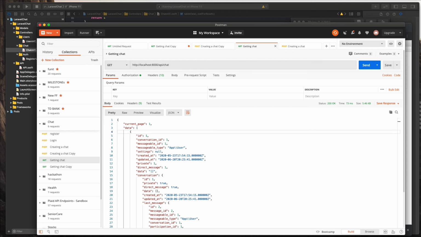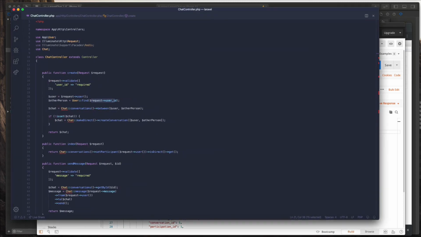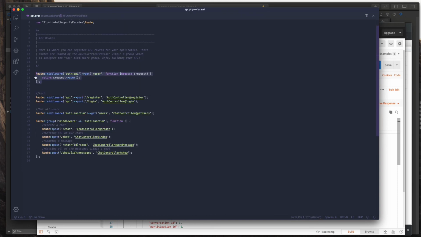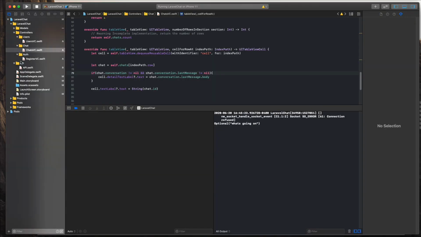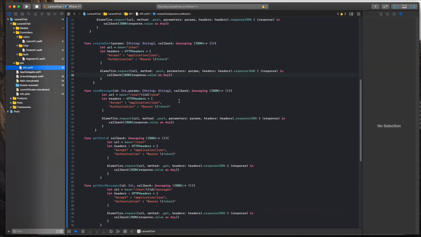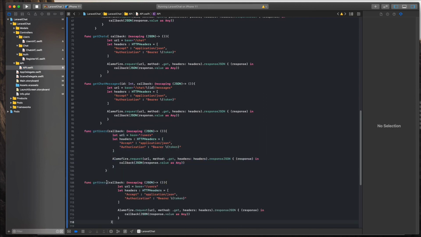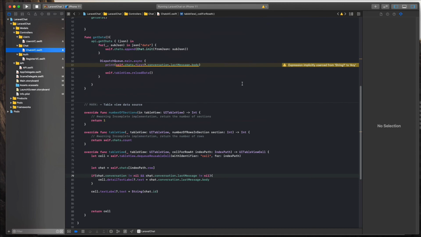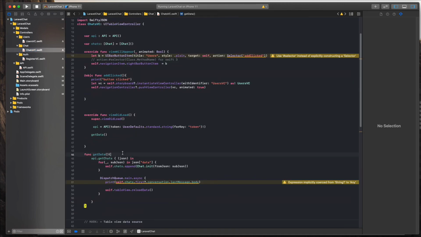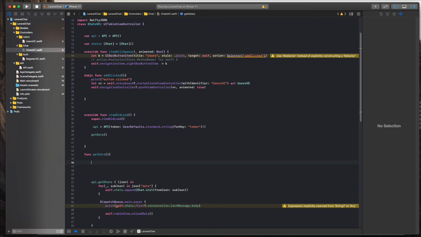If we go to our Laravel project and we go into our API, this right here will give us the current user that we're logged in as. It's as simple as just calling user. So we're going to go ahead and just use that in our Laravel project. We're going to name it get user. So same thing as this one. We're just going to say get user. And we're going to test that in the chat. So before getting data, we're just going to get our current user.